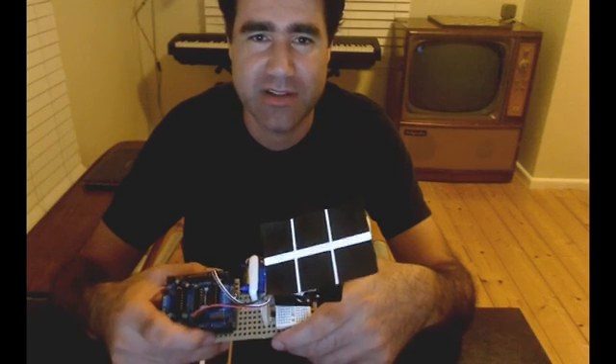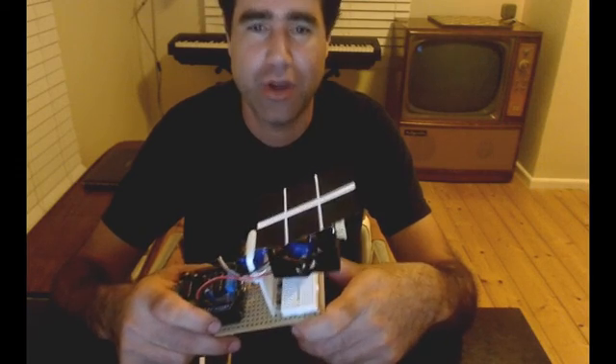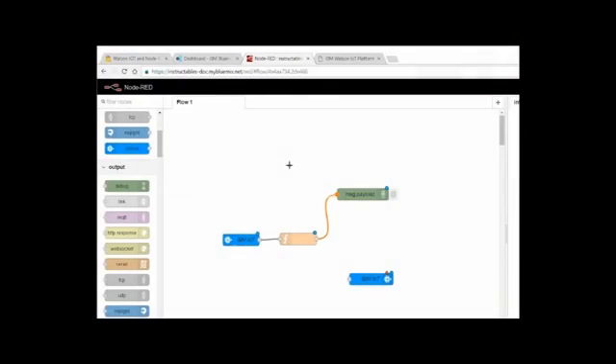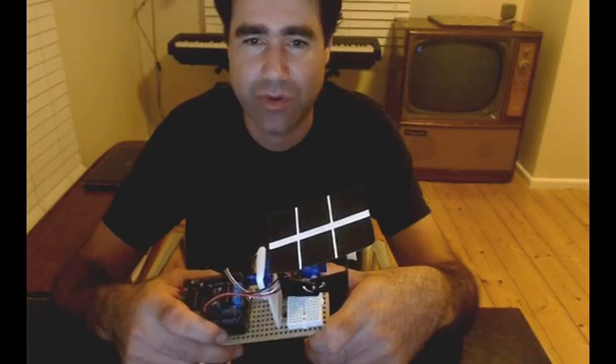You might be questioning why you'd use the IBM Bluemix platform between these devices, as its role seems fairly simple. The answer is speed, scalability, and functionality. Using Bluemix, I had the Watson IoT service up and running within 15 minutes. Being cloud-based allows me to ramp up and down as needed, and the MQTT broker handles subscriptions for me. The Node-RED application had a boilerplate template ready to go, also deployed in minutes. It took a little time to understand how it all worked, but now I can deploy a similar application within half an hour. Another major benefit is connectivity with other Bluemix services like predictive analytics, storage, and cognitive services.